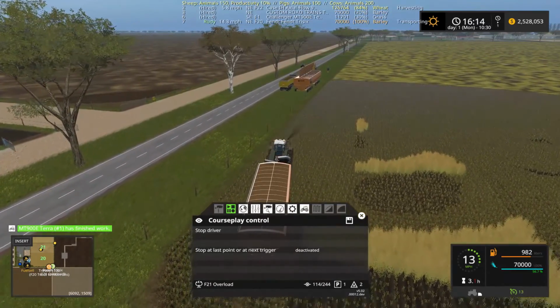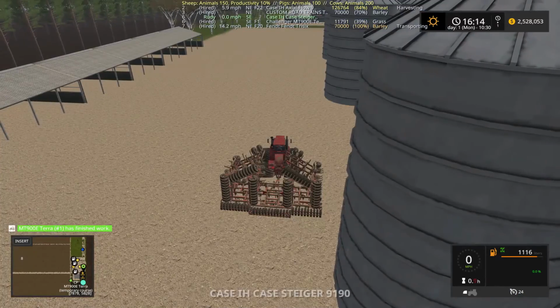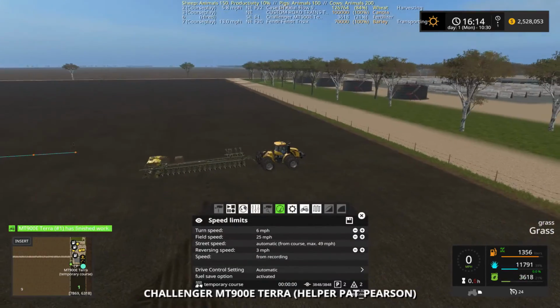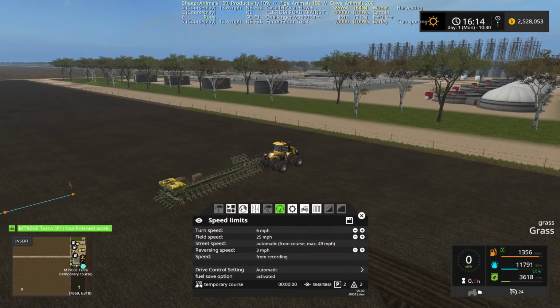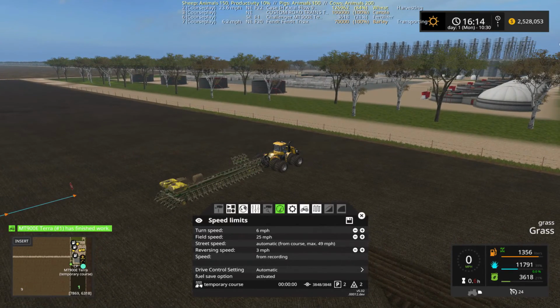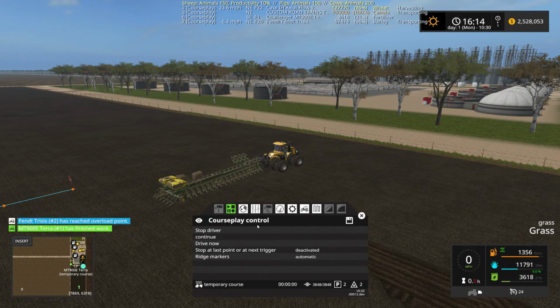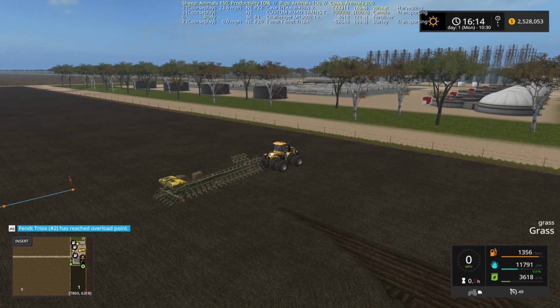Let's go see how the cedar is doing. Looks like he's done with the grass. So let's just clean up this a little bit. Where's my mouse? There it is. Let's get this guy turned off. Stop the driver. Turn that off.